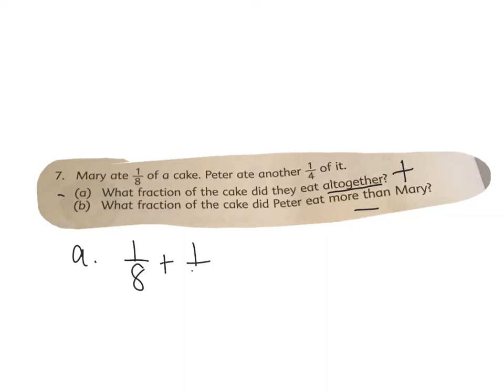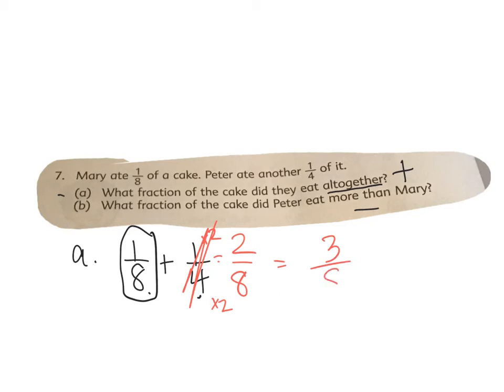1/8 plus 1/4. We could multiply the denominators and get 32, although that would not be the smartest way because 4 goes into 8. So we're going to keep this separate, and we're going to do it like Mrs. Berger used to do it in high school, or whenever I did this. We're going to change that to eighths. I multiplied by 2, multiplied it by 2. Now I have 2/8. I'm going to cross this one out. So now 1/8 plus 2/8 is 3/8.